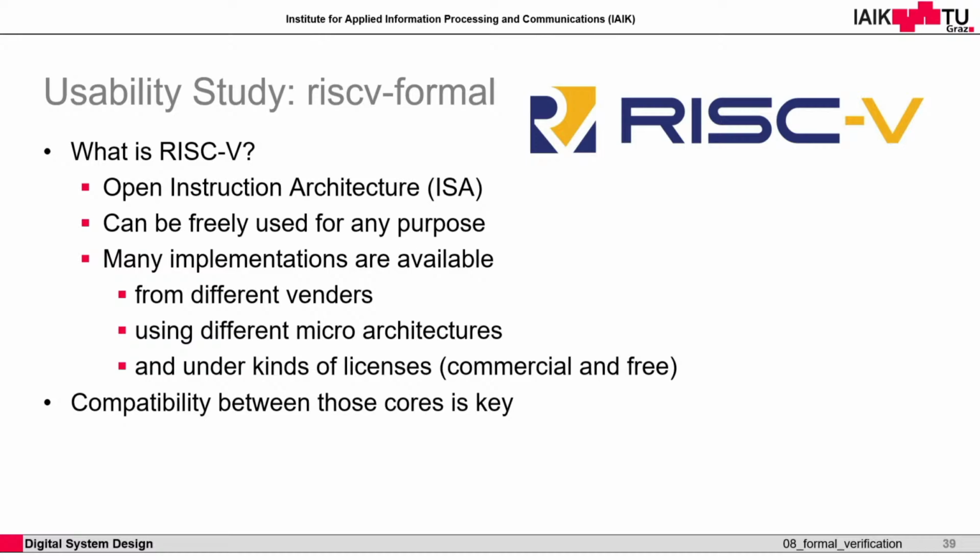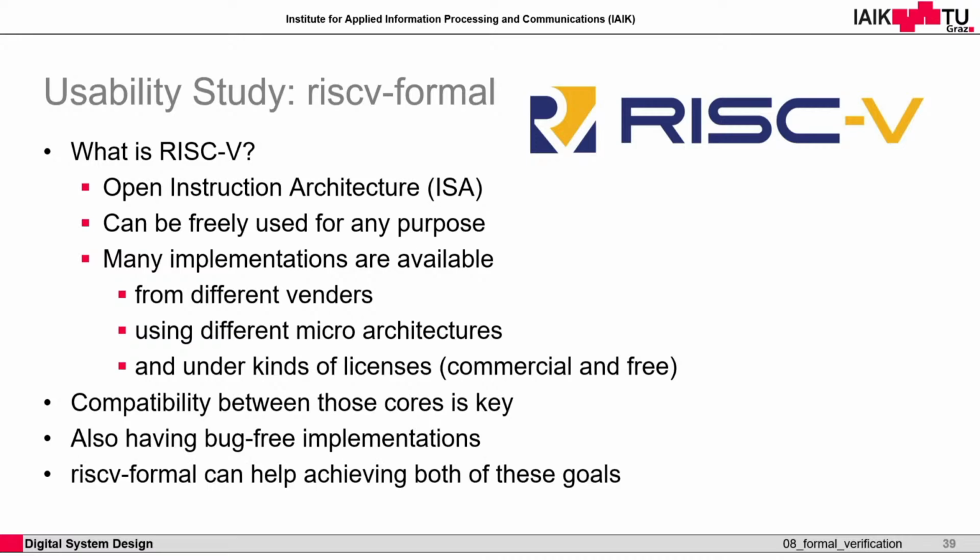So what you can do, of course, is use a simulator to check whether the behavior of your RISC-V implementation corresponds to the specification. But sometimes it is not that easy to have a full simulation of all the edge cases, for example. There may be some bugs in your design that you do not cover in your simulation. But RISC-V formal can really help you with that and can verify the correctness of the implementation.